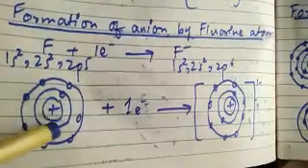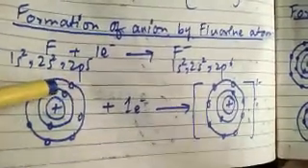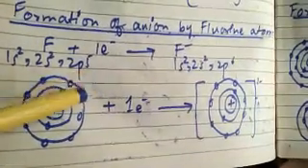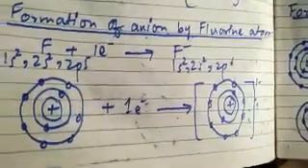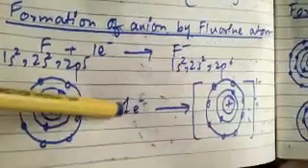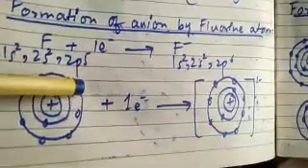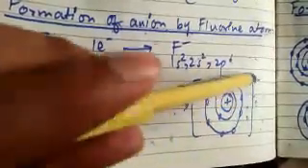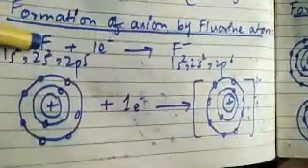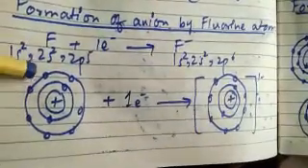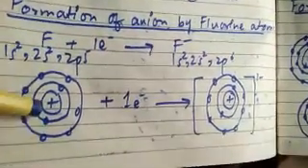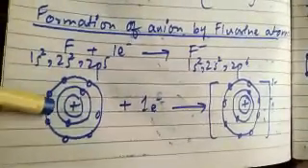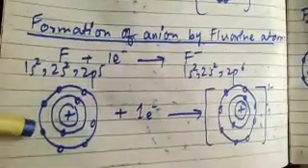There are 2 electrons in the first shell and 7 electrons in the last shell. With 7 electrons in the last shell, for stability it has to be 8. So it gains 1 electron, gets 8 electrons in its valence shell, and gets a negative charge. So this was the simplest representation. This was the electronic configuration, and this was the Bohr atomic model representation of the fluorine atom.